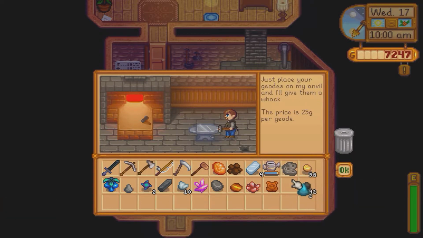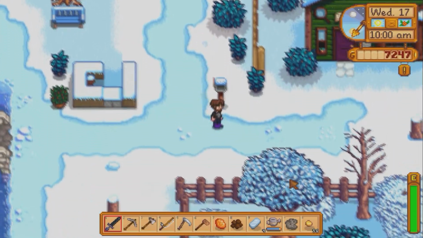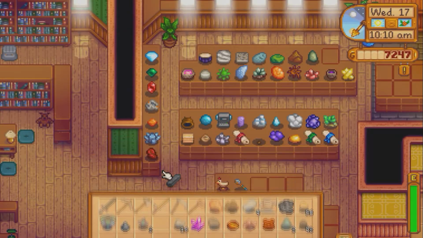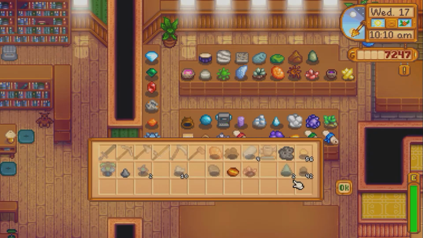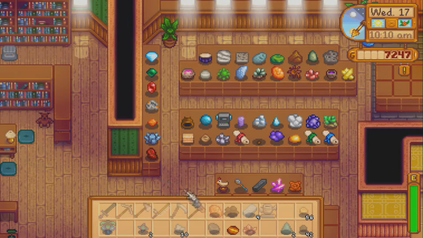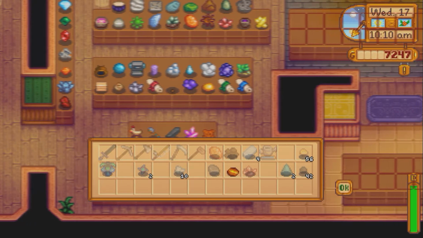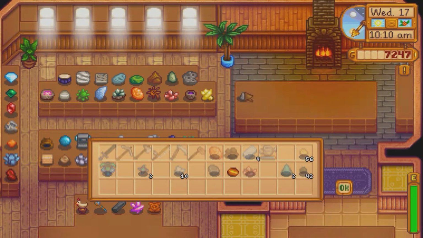You don't have enough... what? Oh. You don't have enough room. Okay, let's go to the museum real quick. Donate to museum. Wow, I have a lot to donate. Why won't it let me put it in these other locations? There we go.